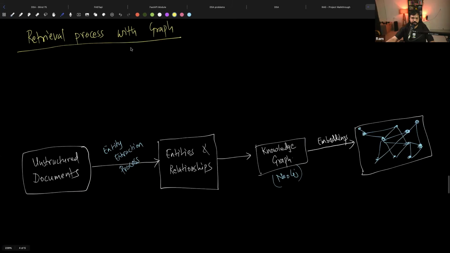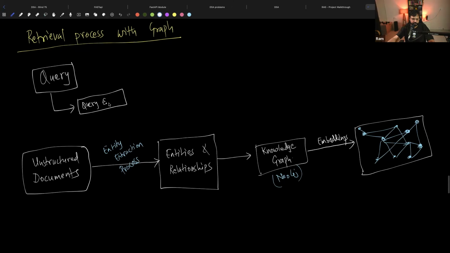We will have a query, and we will create an embedding of this query. Again, when I say query, there are some steps in between also, so we do query expansion, some engineering on the query itself to make the query better, but I'm skipping all those things. I'm giving you a high level overview. Those smaller details we can discuss later. Okay, so here we are going to have a query embedding.